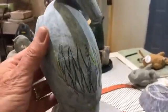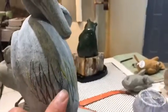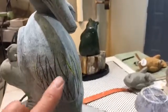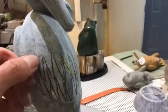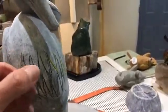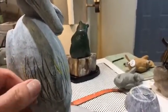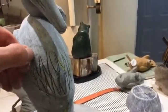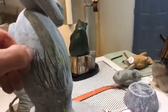And so what I've done is I've drawn this in layers. This is like a hair pattern. This is the way I begin a hair pattern. So I've got the triangles in a larger sense now. This detail will be much finer. So these hair patterns are going to be carved, first of all, as a triangular shape. And then afterwards, after the shape is in place, layered like shingles on the back of the heron, I will come back and I will split these triangular shapes again into finer shapes.